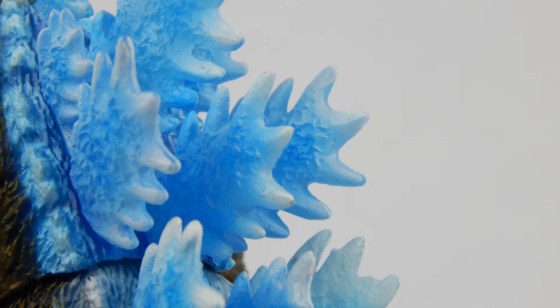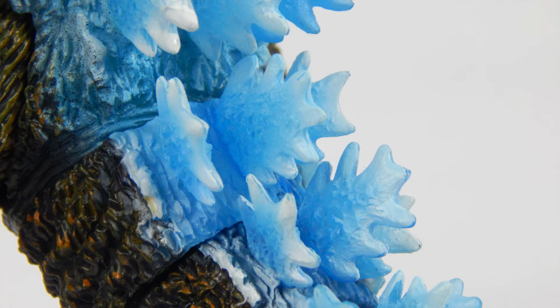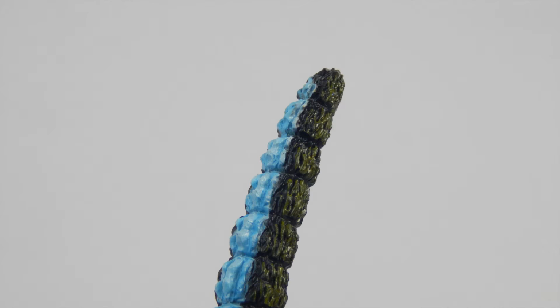The tail is more under control with the gold paint, and the dorsal plates on the tail are inconsistent. One segment is a lighter blue, while the other one is a darker blue. What were they doing? While I do enjoy the chaotic nature of the figure, I still think the paint should have been a hell of a lot better.